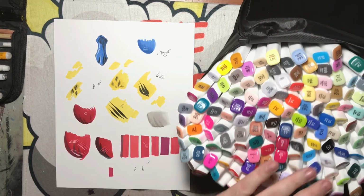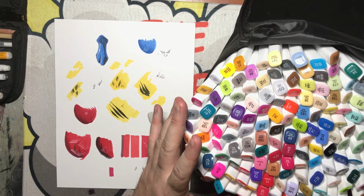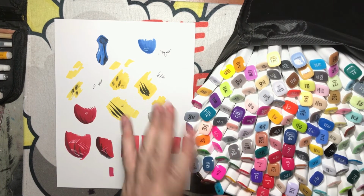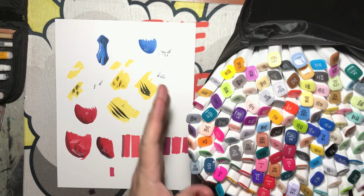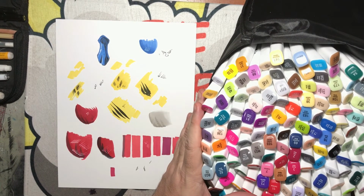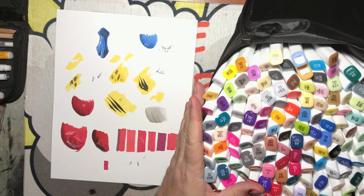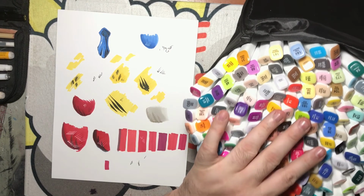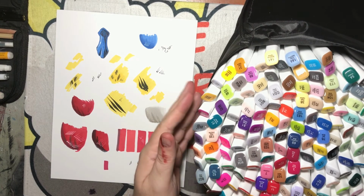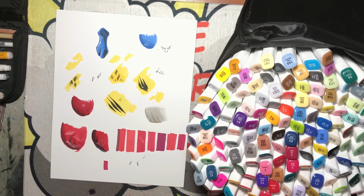Considering this is such a large pack of color, it really shocks me that there's not deeper variations of red. There's a lot of red in here: vivid red and old red and rose red and deep red, but they're all kind of in the same color spectrum to a degree. I'd like to see some blood red, almost like a really deep red, because there's a lot of characters out there that deep red works really well on in shadows, and I guess I can still use my Copics for that.